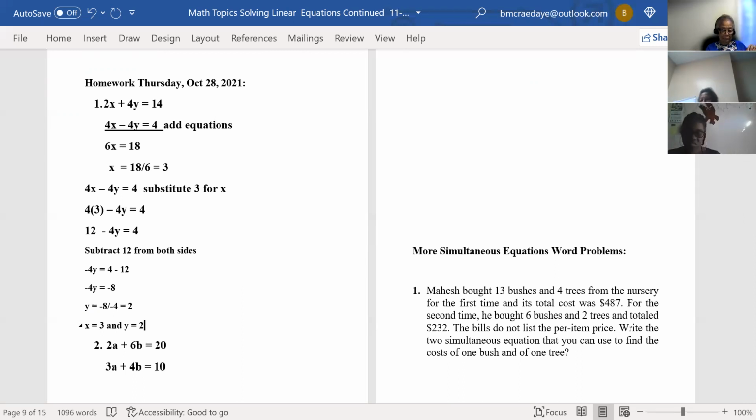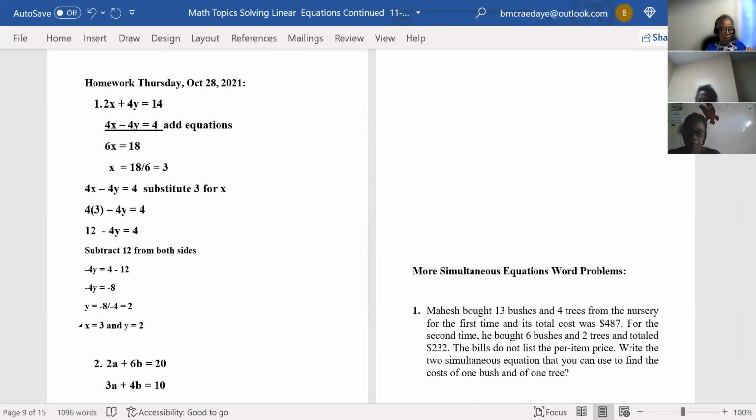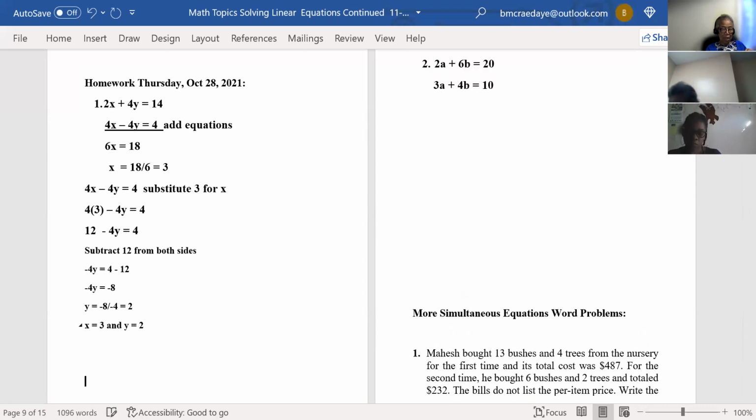Let's now do the next one, like the one I gave you. Actually, it was an error because I didn't have both a and b in both equations. So I changed it. So this is the new equation. I want you to solve this for a and b. Use any method you like.